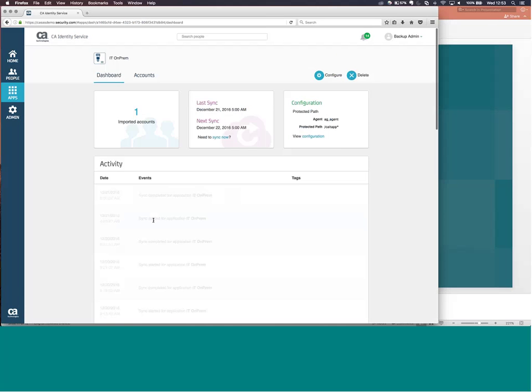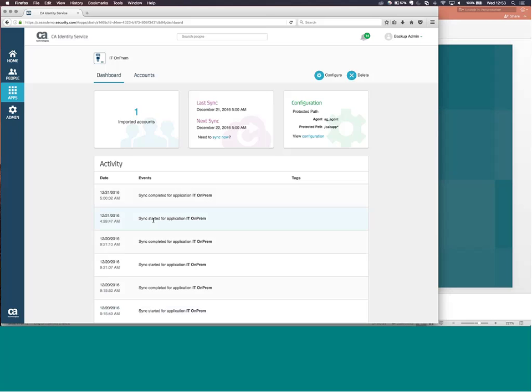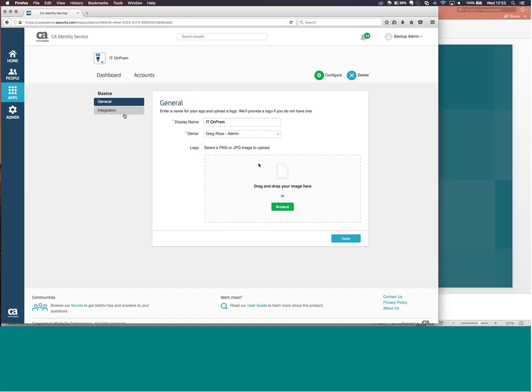Here's that app that's already been set up from an integration with the on-prem CA SSO policy server we have for this environment. We can see some dashboard items of effective accounts, when we've done last synchronizations, and things like that. But let me jump into the configuration really quick and show you what this looks like.